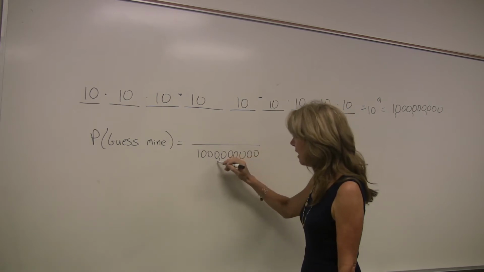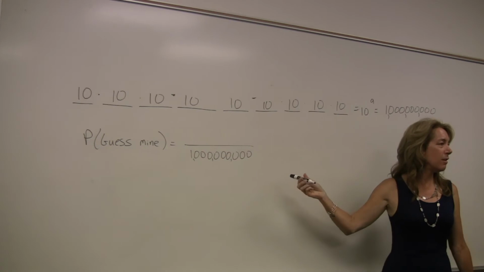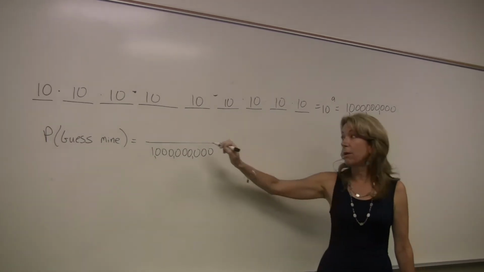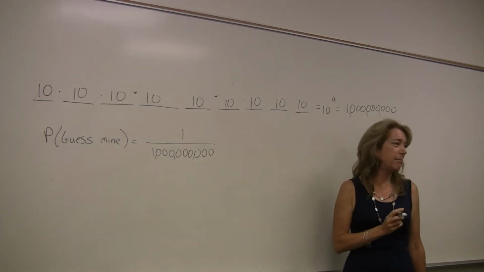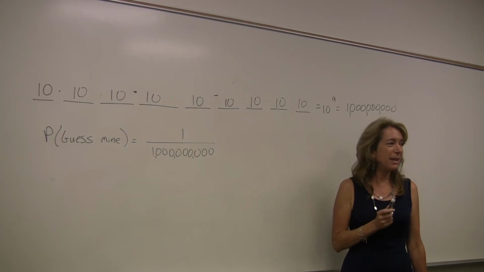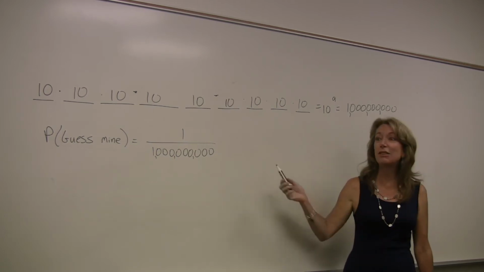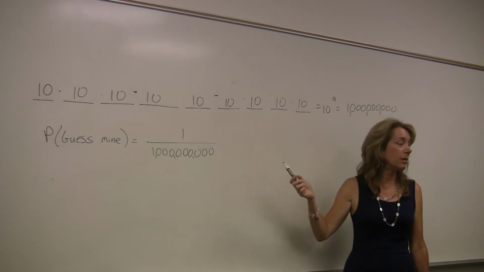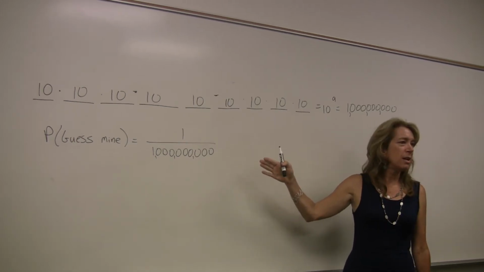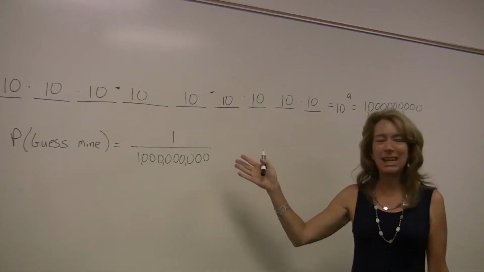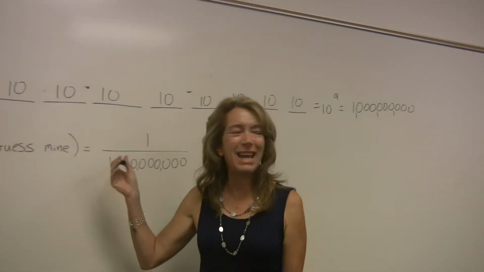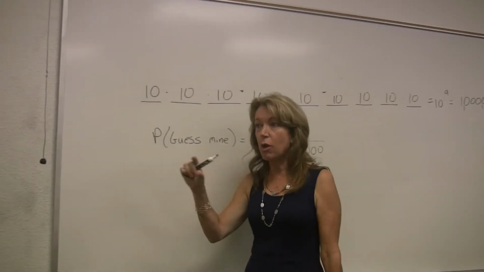Put my commas in here to make sure I have them all in there. That's how many different social security numbers there are. And how many of them are mine? Only 1. There's a 1 in a billion chance that you're going to guess it, which is why you all laughed when I asked you to guess it. Because it's not impossible, but it's extremely unlikely. When you're doing these problems online, it'll actually ask for your answer as a fraction. Because if you turn it into a decimal, it gives you like e to the negative 8 or 9. It's so small that it puts it in scientific notation. So there's a reason they ask you to leave it as a fraction, to show that you know what that denominator is.